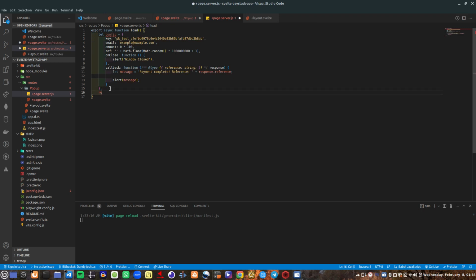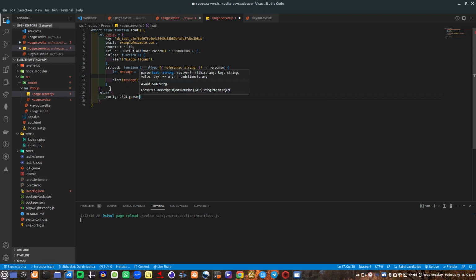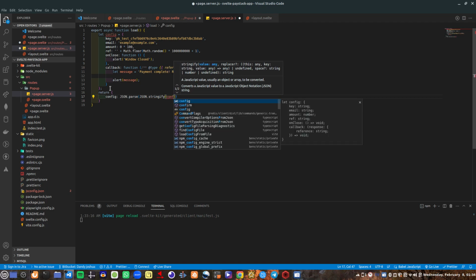Now we're going to return config. I'm going to parse it as JSON. I don't know why this is like this. Well, yeah, it has to be serializable, so we're serializing it right now. Stringify config.